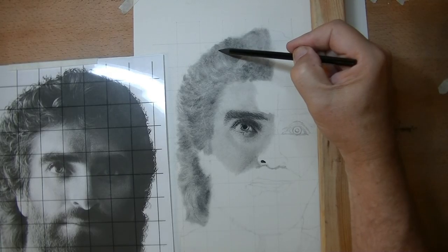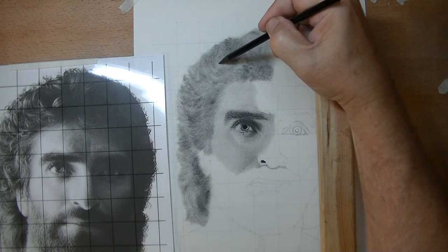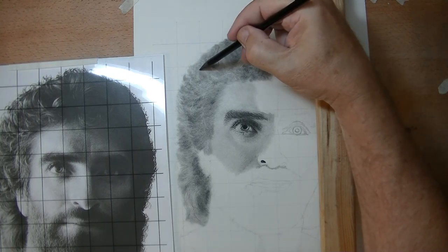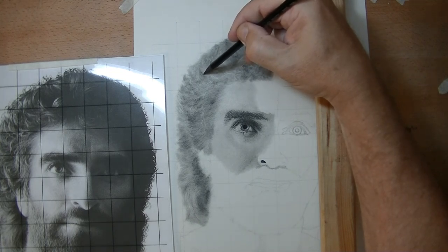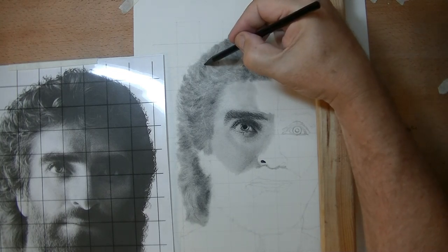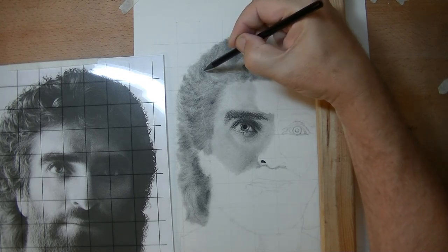And I'm going to start shading in here areas that I see as shadowy, start getting the darks in here and then blend them in. See if I can achieve the same tone that I see on the reference here. Don't have to be perfect. We're all going to be blending out and taking things out with the eraser. I do need to get these dark areas in here.